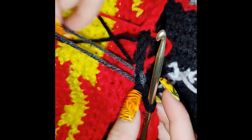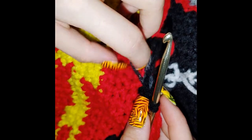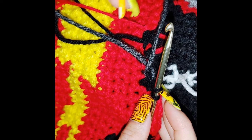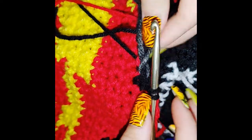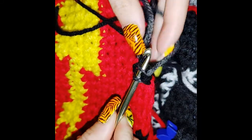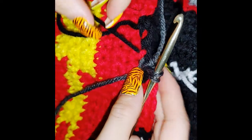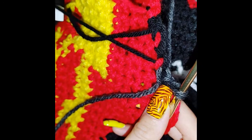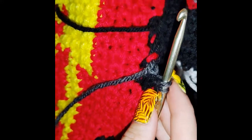So somebody asked me, when do I know when to carry my bobbins? So this would be a good example here. As I'm looking at the pattern, we just did the 1 black stitch, and then it calls for 4 dark gray, and then it calls for 3 black. So with this dark gray, we're going to do that 1 stitch. So under that loop, into that dark gray stitch. Okay, so normally we'd be switching over to the black, right? So we're going to carry the black because we need 3 black stitches after the 4 dark gray.